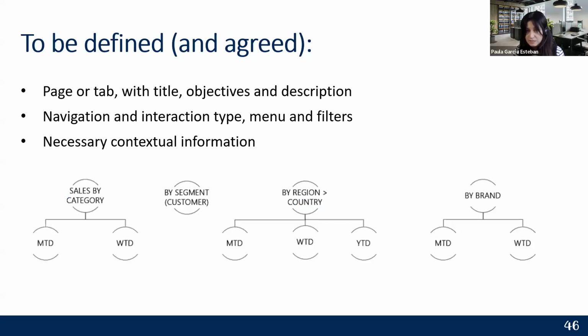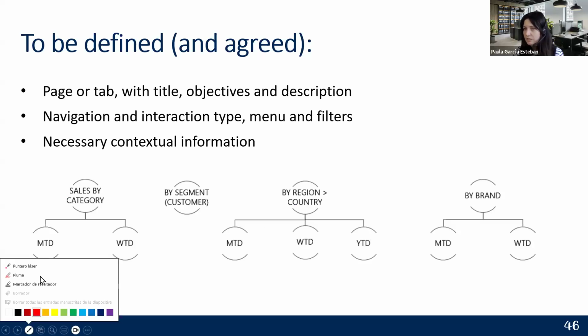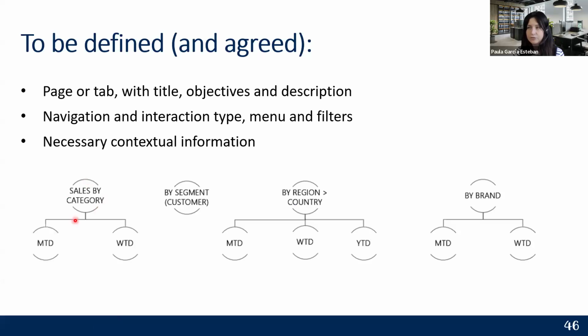How can we do this with a schema? For example, like this. Imagine I need to analyze by category, by kind of customer. I'm going to take the laser again. Category, by customer, by region, by brand, the different dimensions I have in my star model. Okay, let's think about it now in more technical terms.